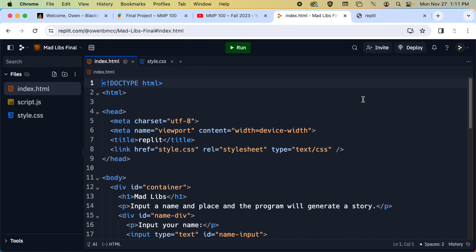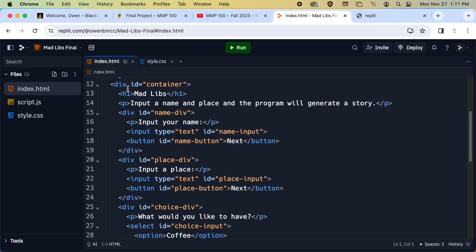If we want to add more content into our Mad Libs project, let's just go over how everything fits together. And then we can go over how we would string together or add another component into what we already have. So let's look at our HTML first.